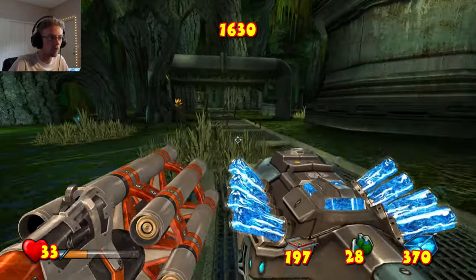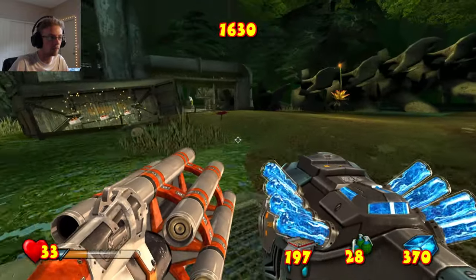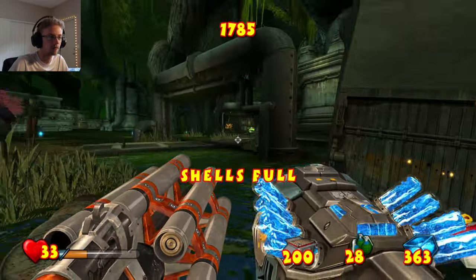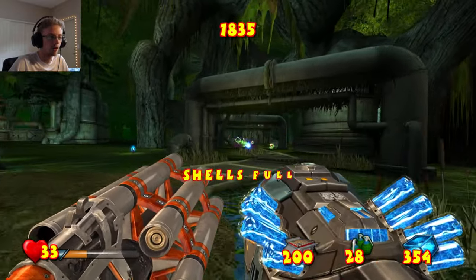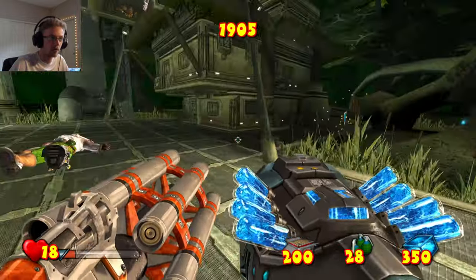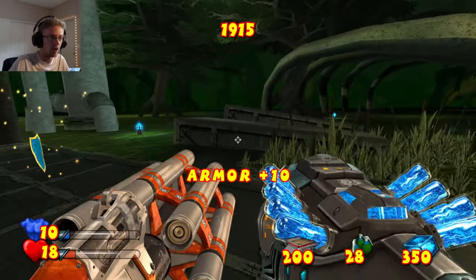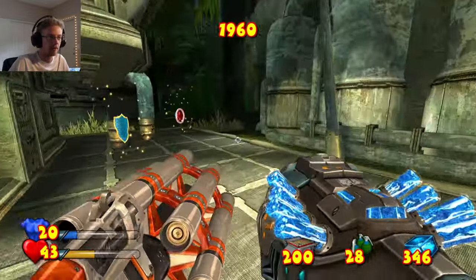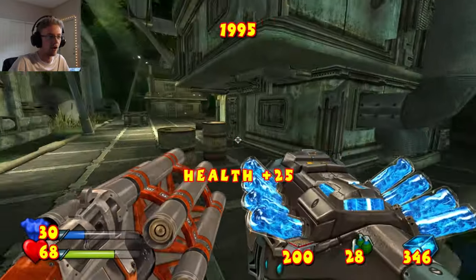Alright. Let me see if there's more over here. Oh no, this is where it wants me to go. I don't want to go over here yet. I just triggered more enemies to spawn. This is bad. This is bad. Alright. Please give me some health. I messed up, okay? Alright, there we go. There we go.